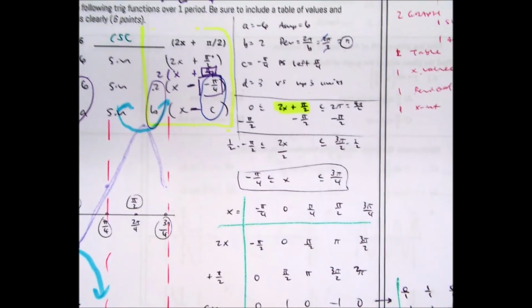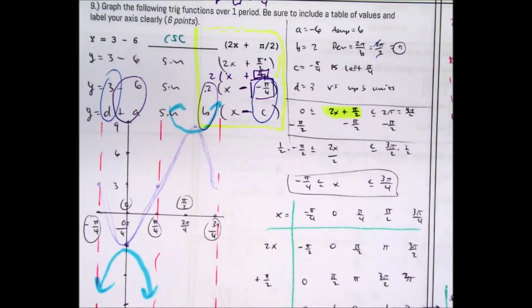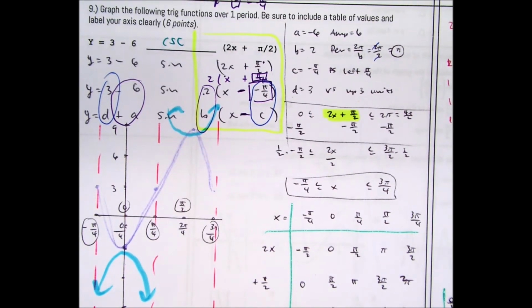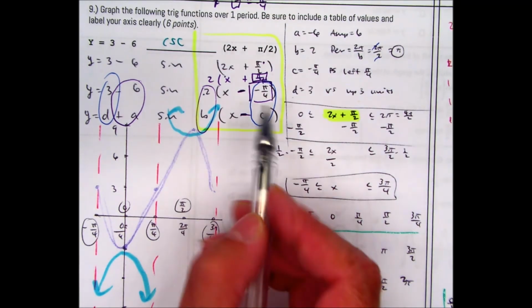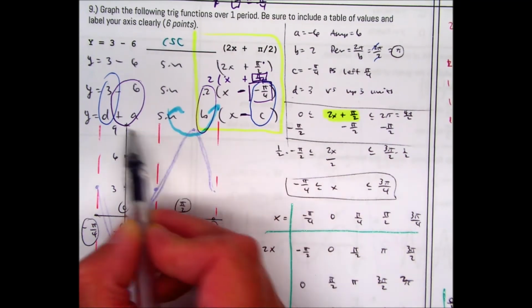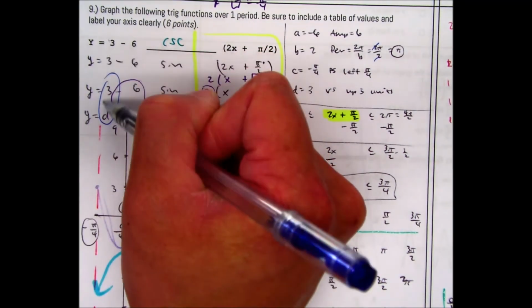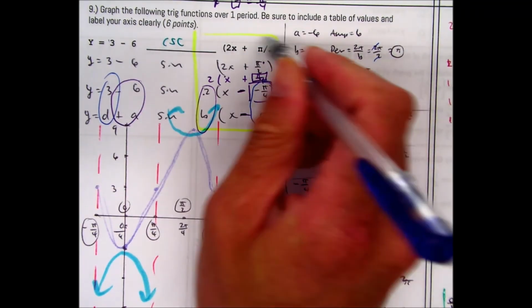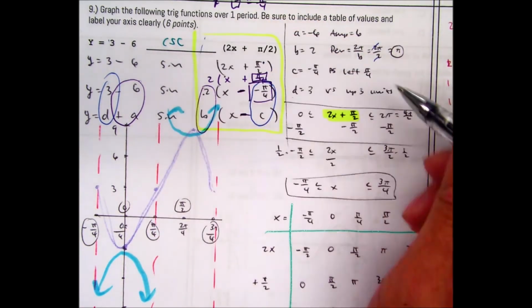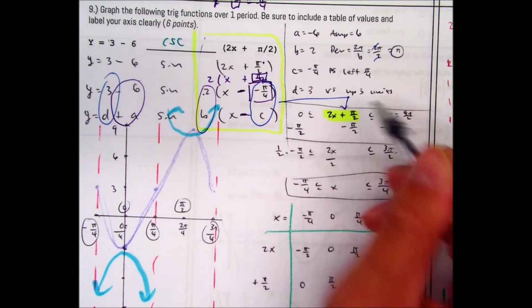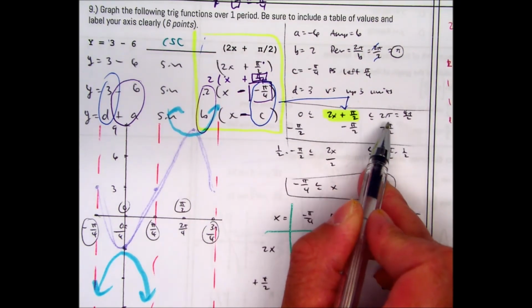This is probably the number 1 mistake for a problem with the parentheses or the phase shift. How do you know where to start and where to end? How do you get those fractions? Well, notice how I move the d value all the way up to the front here. I have it here. Now you can see this big yellow box. Basically any of that is going to go in between 0 and 2 pi.